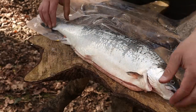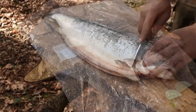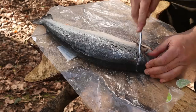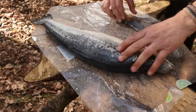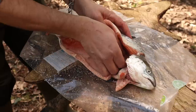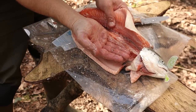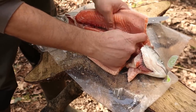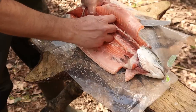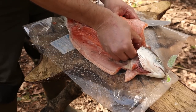Now it's time to prepare the fish. To keep it as hygienic as possible, I'm going to keep it on the plastic packaging it came in. I've sliced into it just behind its head until I almost reached the backbone, and then I'm going to use my fingers to do the rest of the work. I think you can get a much cleaner bone using your fingers than you can using a knife. I've done the bottom bit and you can see these bones have all been lifted. I'm going to do exactly the same to the top — I feel for the bone, put my finger behind it, and it just lifts the bone from the meat. You can do this with salmon, mackerel, even trout — lots of different fish.